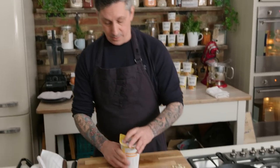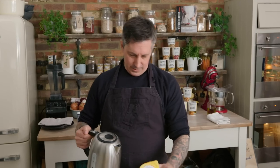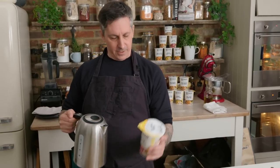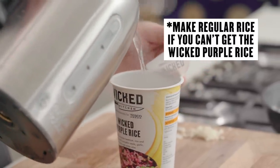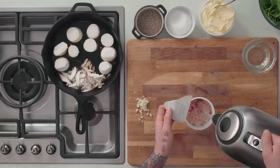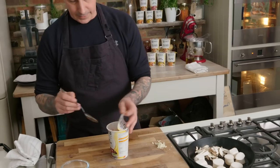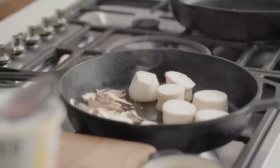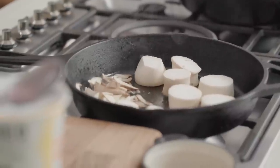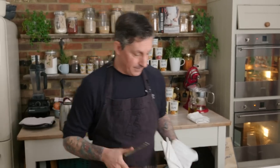So while that is cooking, I'm gonna grab my kettle. Let me see, there's a fill line. Just look for the fill line right here and fill it up. Right there. And then I like to stir it up quick. And I'm gonna let it sit for 5 minutes, and then we'll get back to the mushroom scallops. With the scallops, you'll notice these mushrooms, they tend to soak up the oil a lot. Like imagine these king oysters as being like little tiny sponges.